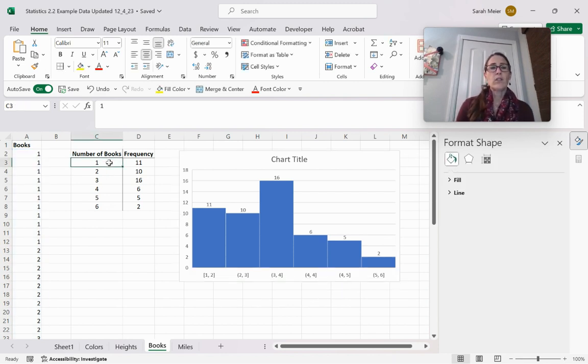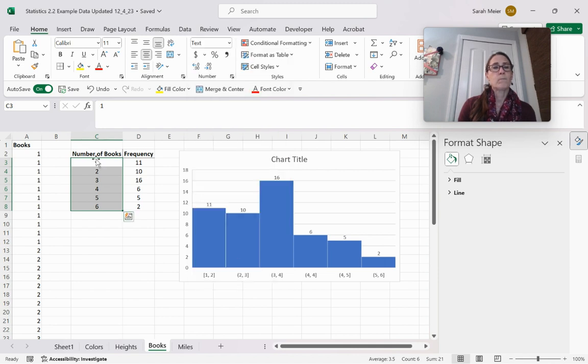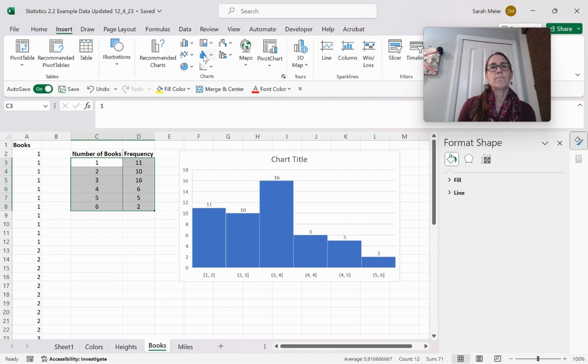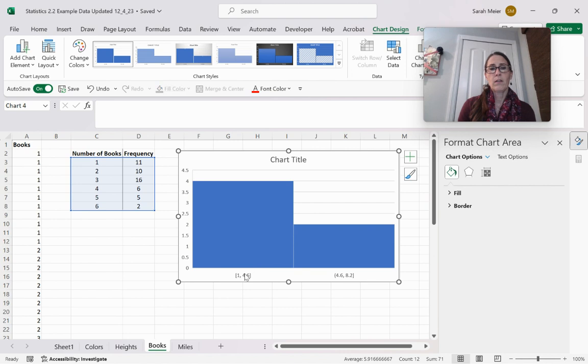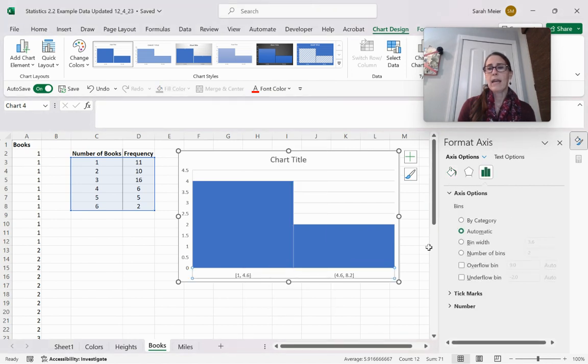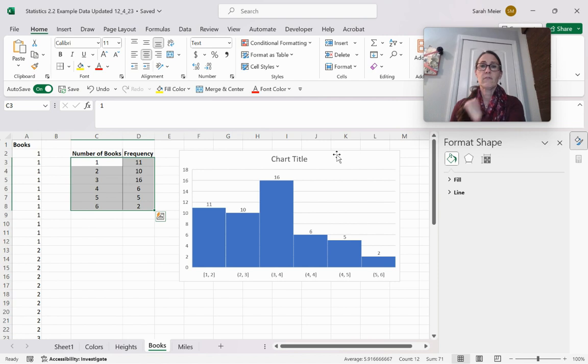The other thing that you can do is if you start here, I actually just remembered that if you format these, we've talked about this before too. Let's format those numbers as text. Then I think if I make my histogram, just stick it on top of this one. Now when I do my axis by category, no, see, it's still weird. I thought maybe it would just be like, oh, those are the categories. So let's just skip that part.